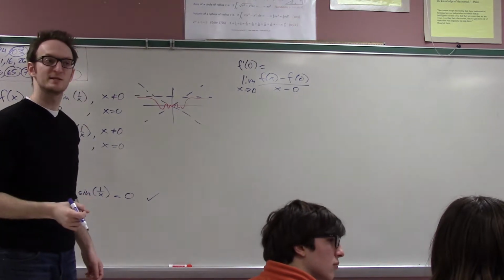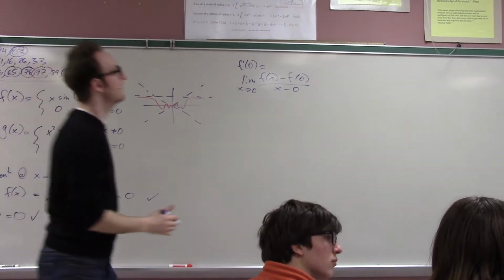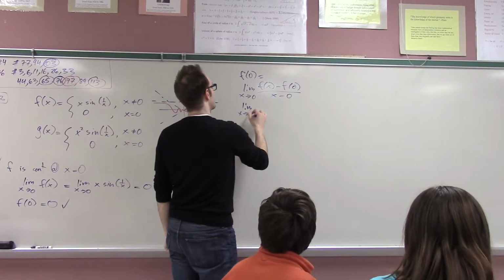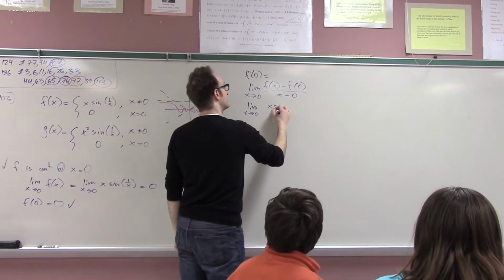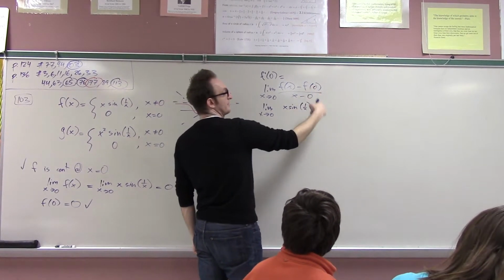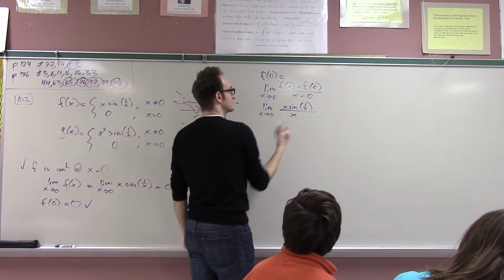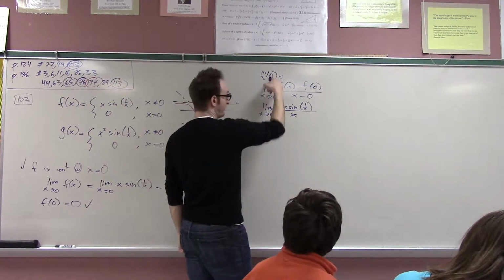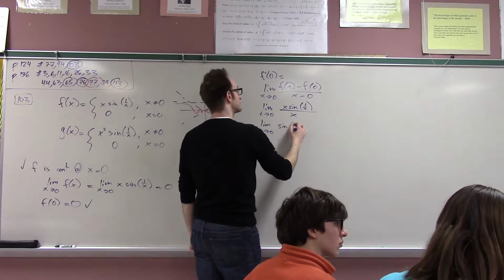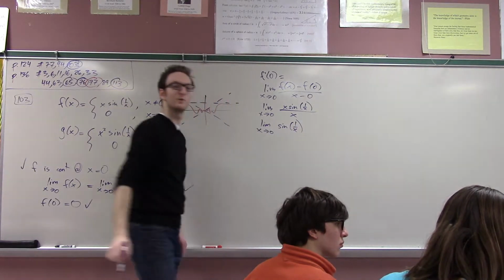And, right, is this what you guys did? Basically, you either did it this way or you did it the other way, but it works out to be the same thing because this is the limit as x goes to 0 of, well, f of x is basically x sine 1 over x everywhere except 0, which is irrelevant. And then f of 0 is just 0, and this is just this. So it turns out that f prime of 0 is the limit as x goes to 0 of just sine 1 over x. And what do we have to say about that limit?